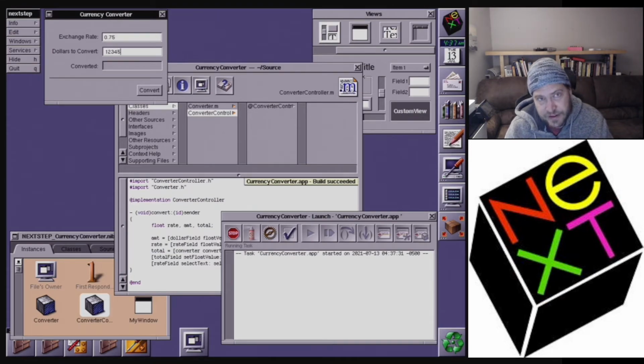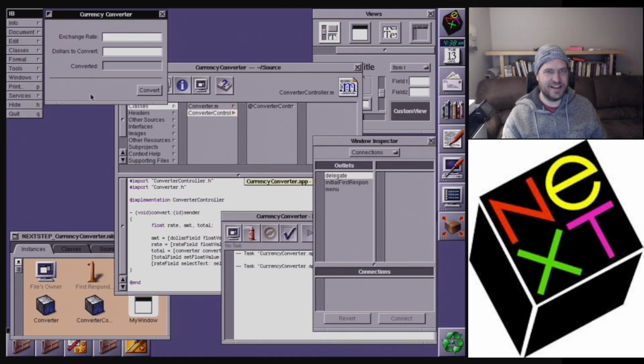Set an exchange rate of 75 cents per dollar. That's not right. What about if we convert $1? No? Oh my god.